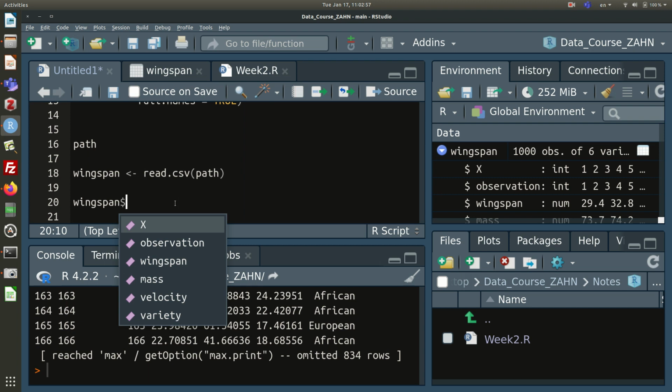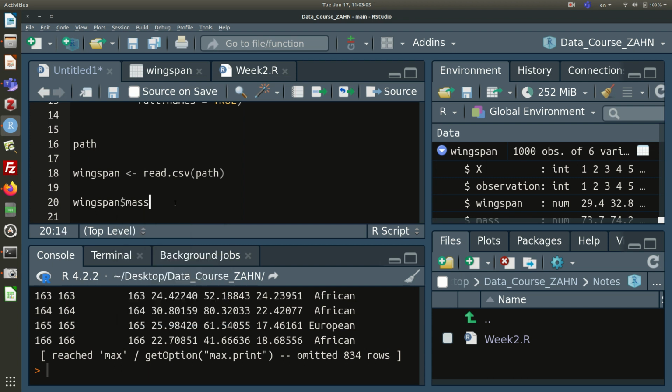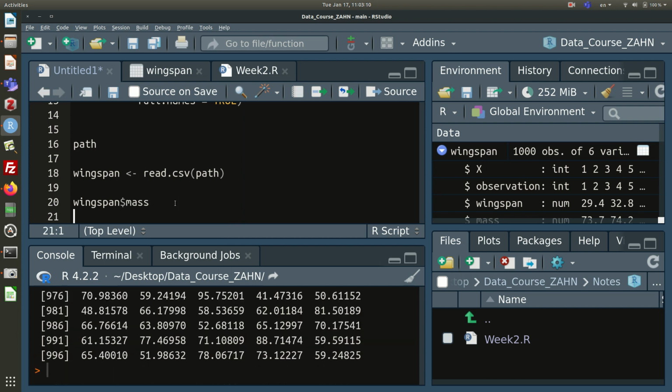All right, so I want you to look at just the mass of every swallow in this data set. That'd be wingspan $ mass. There it is. Neat.